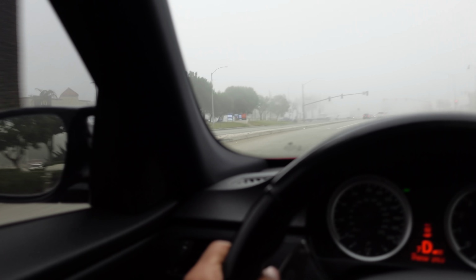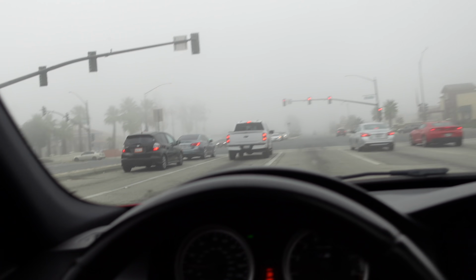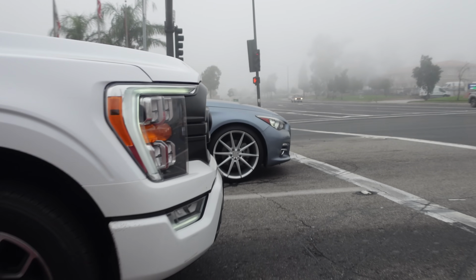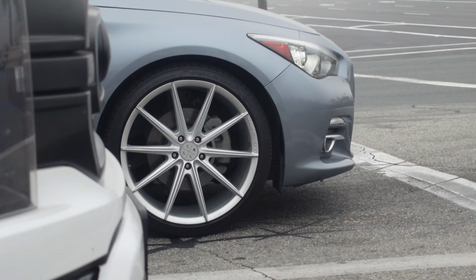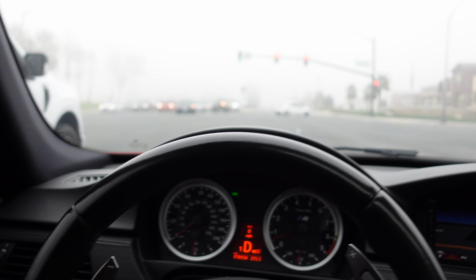Damn, I'm hungry, man. Some French toast and eggs. Sounds smacking banging right now. Q50 boys. Are those 20s back? For sure, 20s. 3.0 turbo.